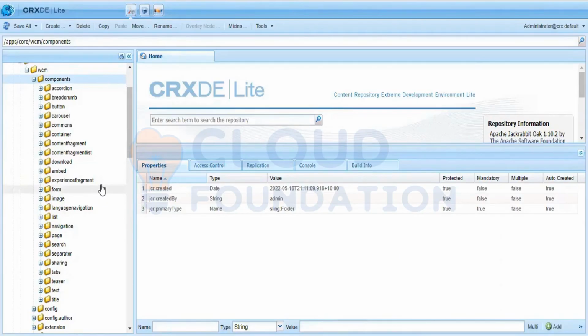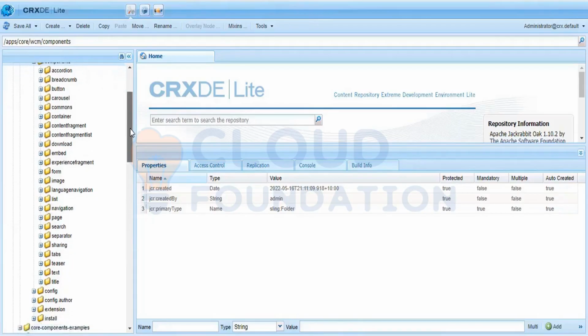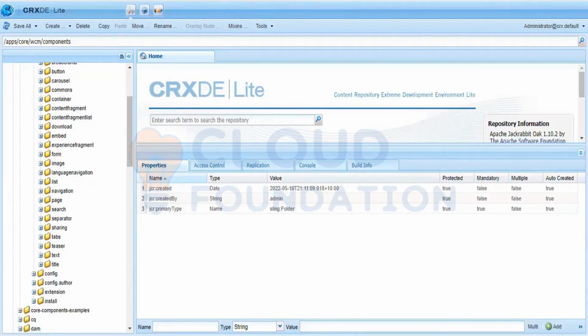If you plan to create any component, just go through this list because you will be able to find the matching component as per your requirement and use that component, customize it as per your need. These are called core components.